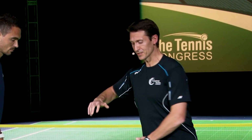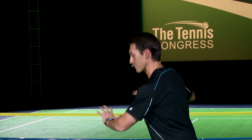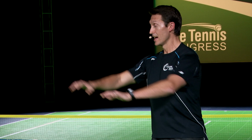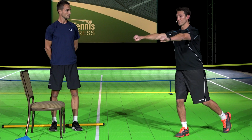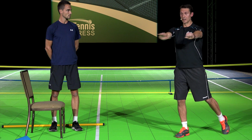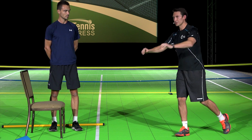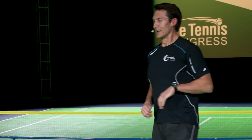So what you're looking at there is as you're coming up out of that split squat, you're incorporating the rotation. So you get the rotation on the way down, rotation on the way up, trying to get that drive up through the legs. As you saw with Johnny there, the bar was out in front of him, which gives you a nice little reference point to keep that straight line from the chest to the hands. So there's not too much over-rotation through the back.